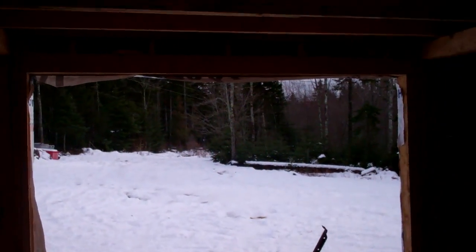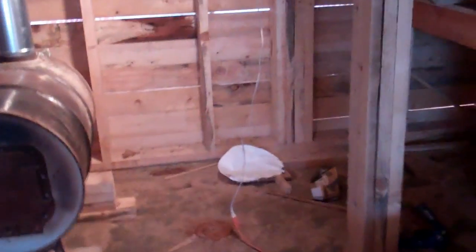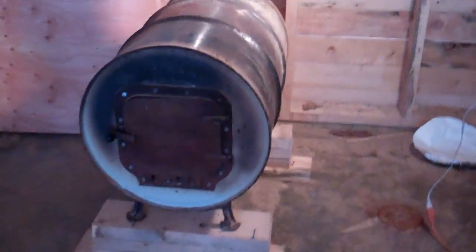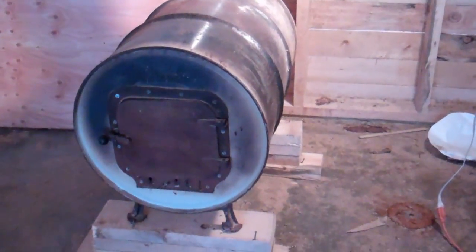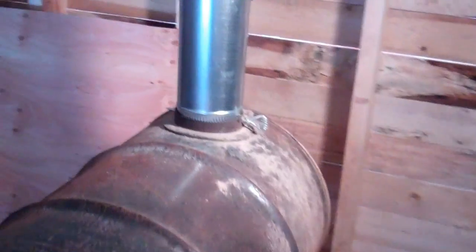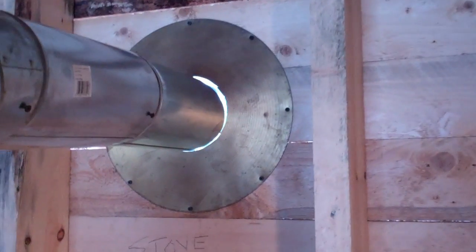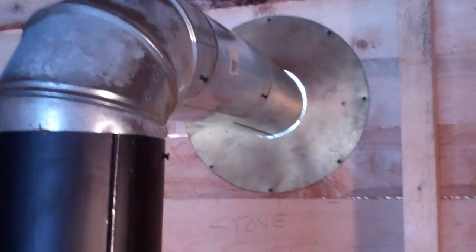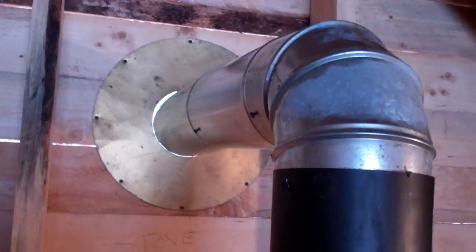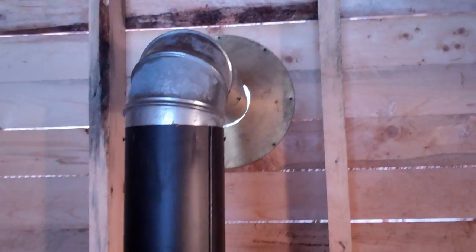While waiting for my garage door to show up, I figured I might as well get some heat going. I had this old barrel stove I made two or three years ago that's just been sitting in my basement, not hooked up. I rigged it up — I didn't have any money to build a chimney this year, so I found this old drum cymbal, cut a hole in it, and stuck the pipe out through the wall. I'm going to put a piece of cement board in behind the stove.